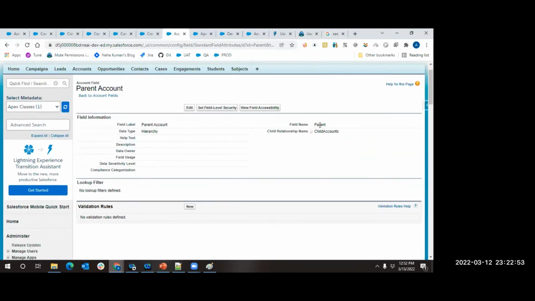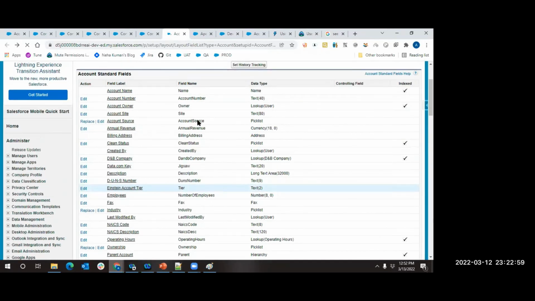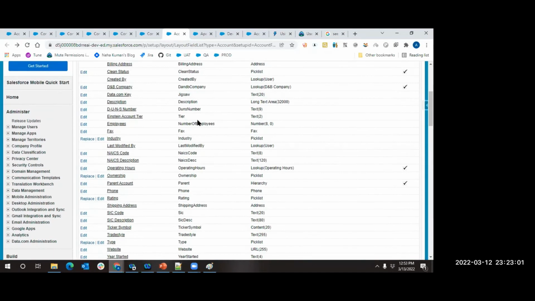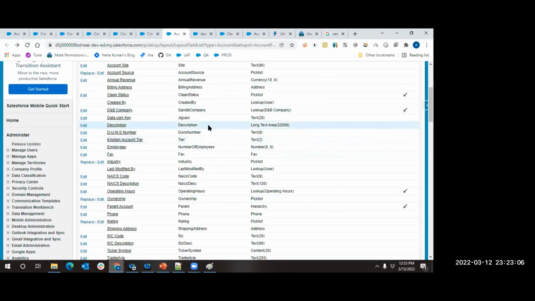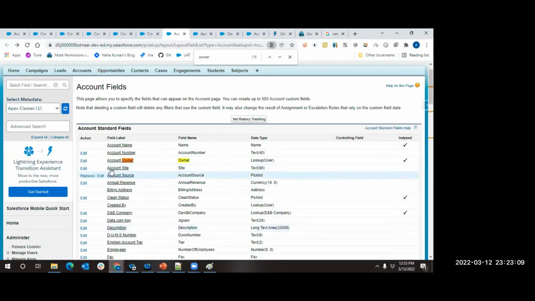So from this parent, which is again a self lookup, you're trying to look for something else. You're looking at Owner. Owner is one more field, which might not be shown to you over here, or maybe it can be shown as well. Owner is there. This is a lookup to user, and from the user object you are looking for the first name field. So from contact you are going to account. From account you are again going to account, because account has a self lookup. From account you are going to user, and then from user you are fetching a field. Did that answer your question?